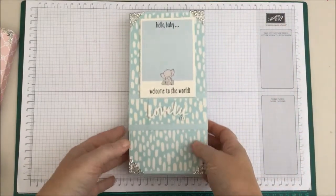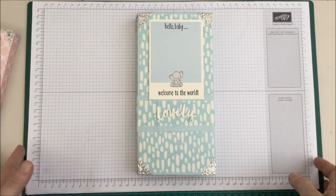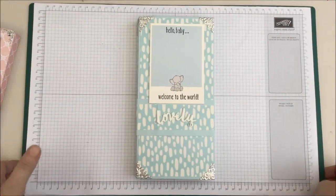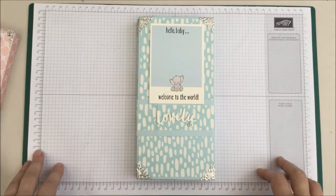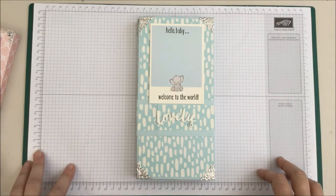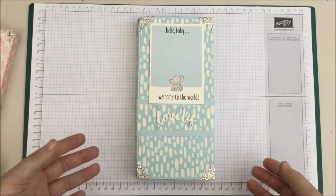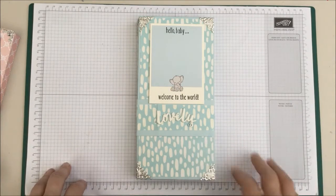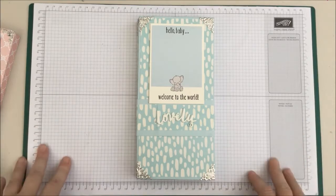I was having problems with my iPad last night, and I had to film that in 3 segments, which you probably won't notice, I hope. But I got to the point where I was saying, right, I'm going to decorate this and I'll show you the end result, which I'm going to do now. But then I lost the light as well, so it wasn't going well.